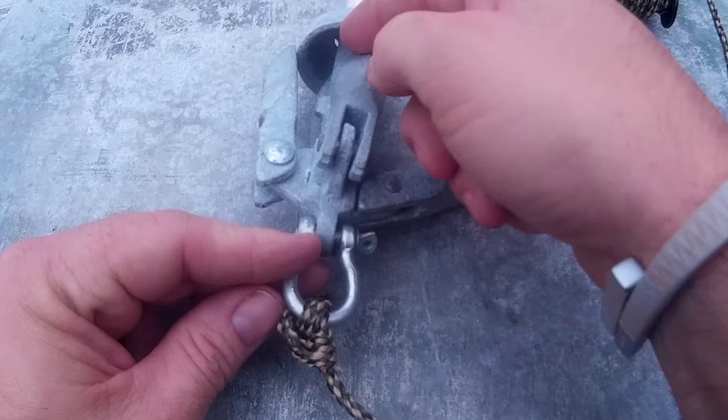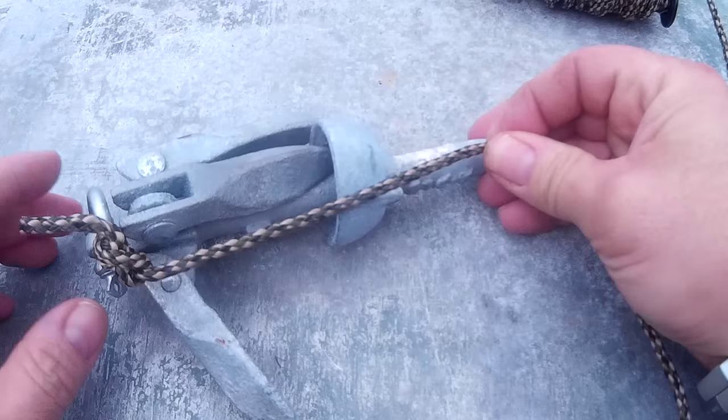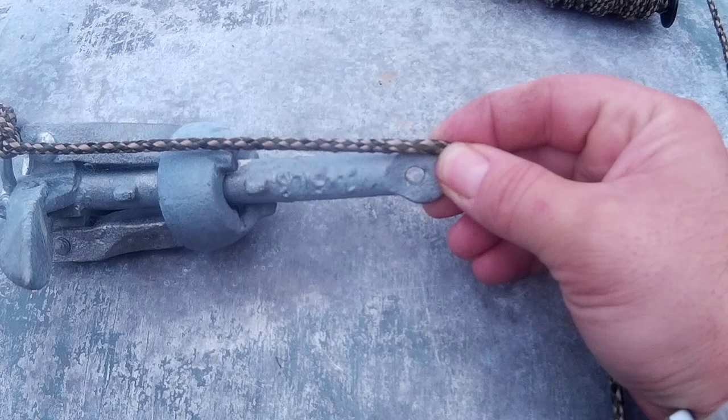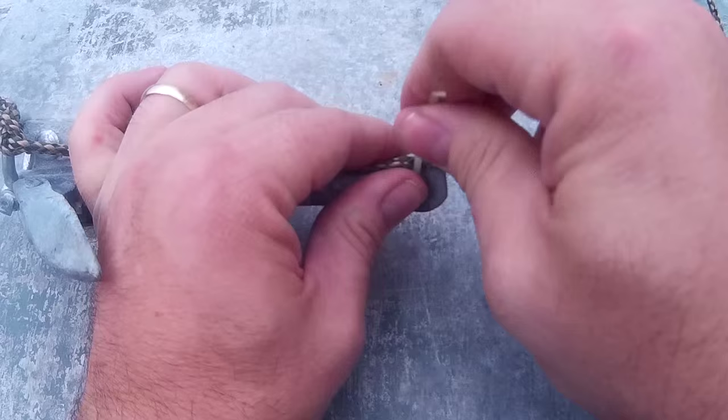I'm going to take this part of the rope. Since it comes straight off in line with one of the anchor parts, I'm going to slide the rope over just a little bit so it'll come up kind of to the side. I'm going to bring it up the side of the anchor to the top tying point, take a small wire tie or zip tie, slide it through, and then pull that down tight — very tight.